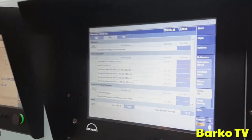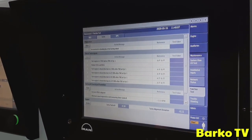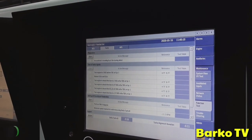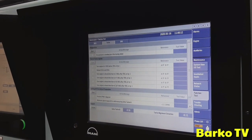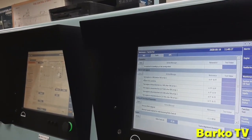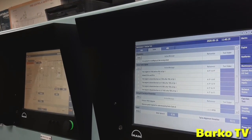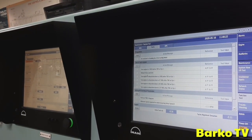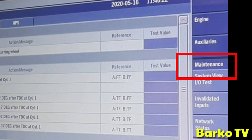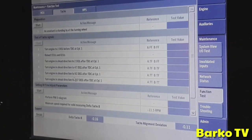Right now, after changing the encoder, you need to fine-tune or calibrate this system in the MOP or HMI. Go to maintenance and function test. It has a procedure and instructions. Just follow. This is just the mechanical adjustment.